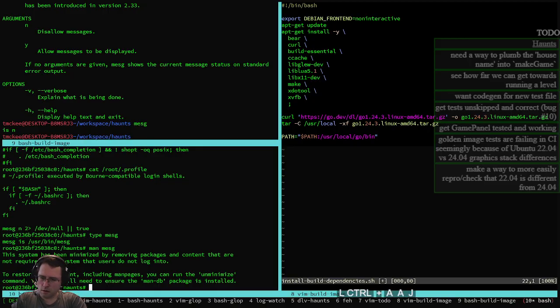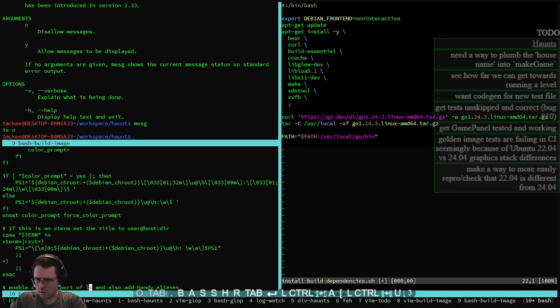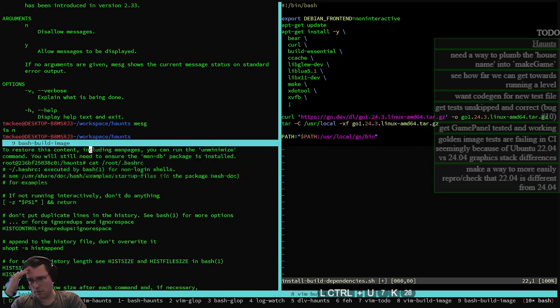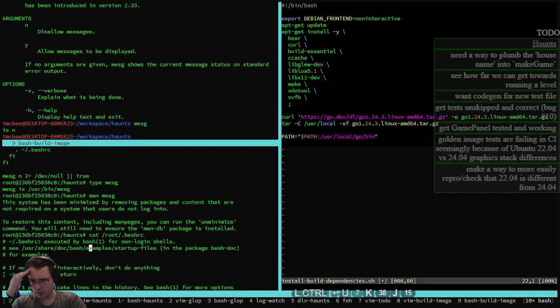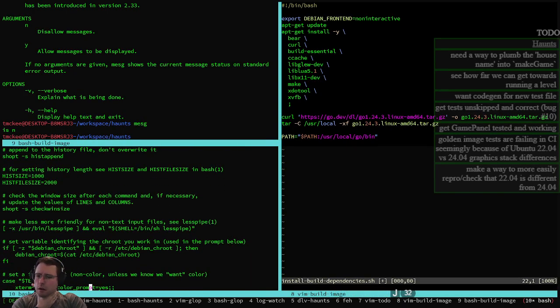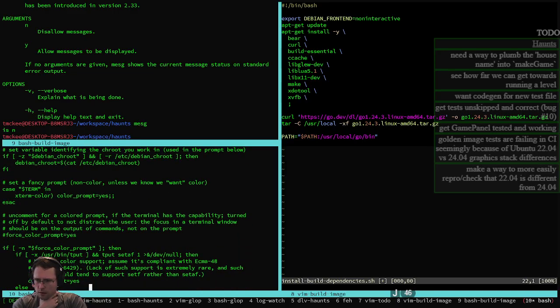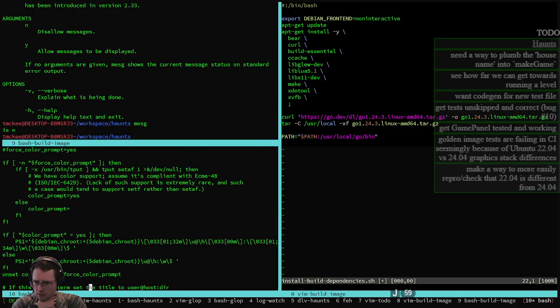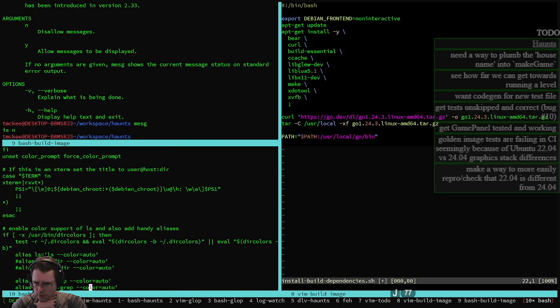Like I could append to root bashrc, but I kind of want to do it for whoever starts a shell. So I think that is /etc/profile and/or /etc/profile.d, but I would just want to verify that.